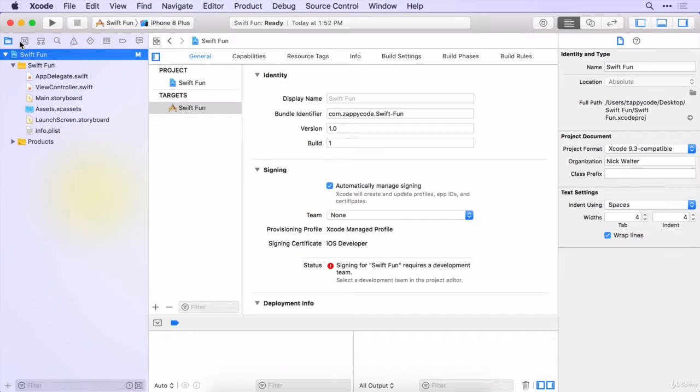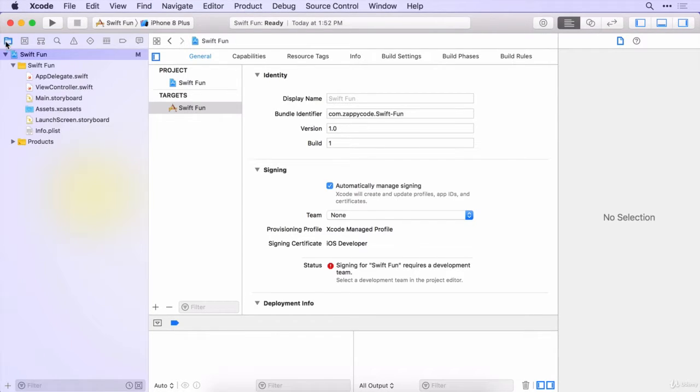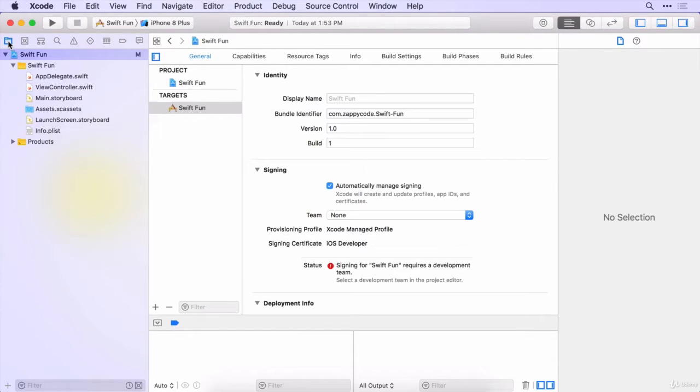Over here on this left side menu, there's lots of different options. We're going to mostly be using this folder view to see what's inside of our app. These other ones inside of here, if you want to search through your project, you can go ahead and do that there. I don't know why I was searching for mother; last time I had my search open apparently. But here when our apps are running, you can see any errors that are going to be happening, and you can do tests. There's all sorts of different things here, but really we're going to be working mostly with this to navigate around through our app.